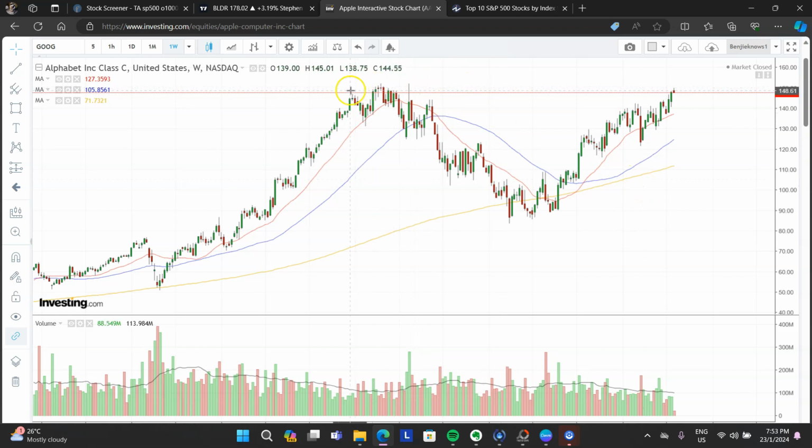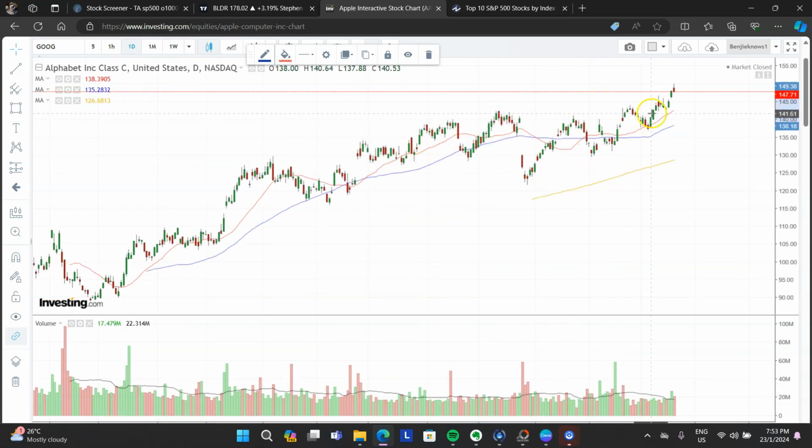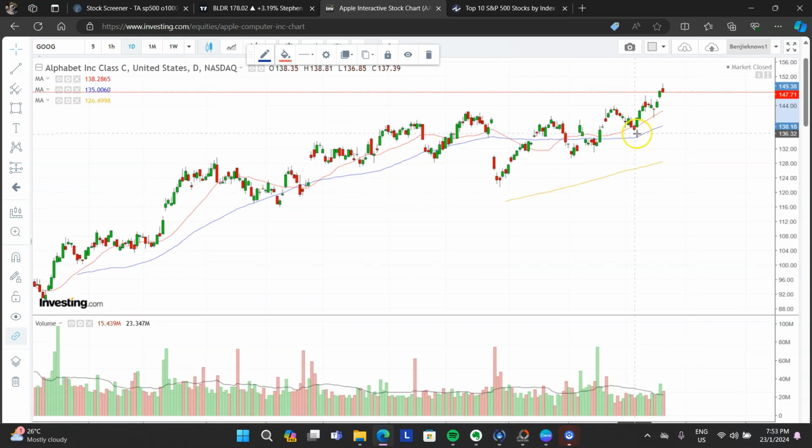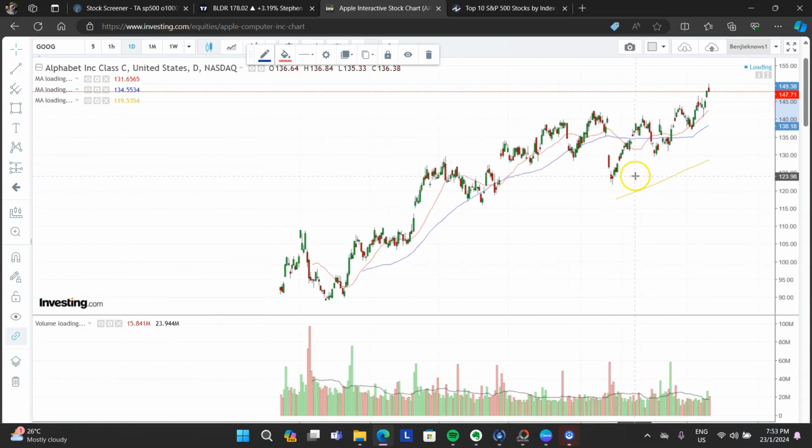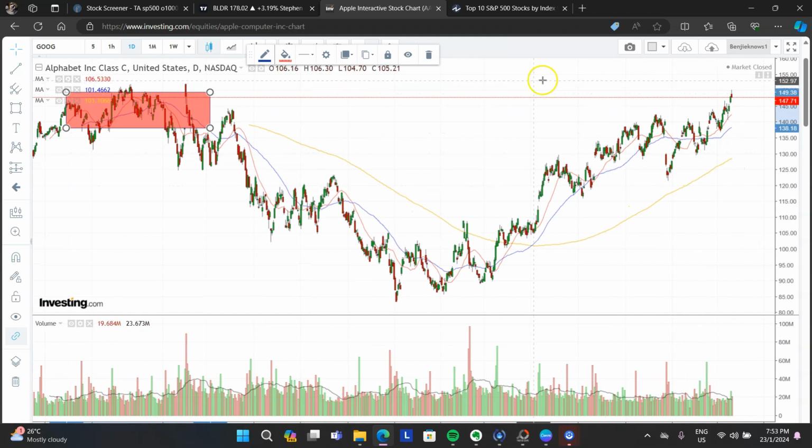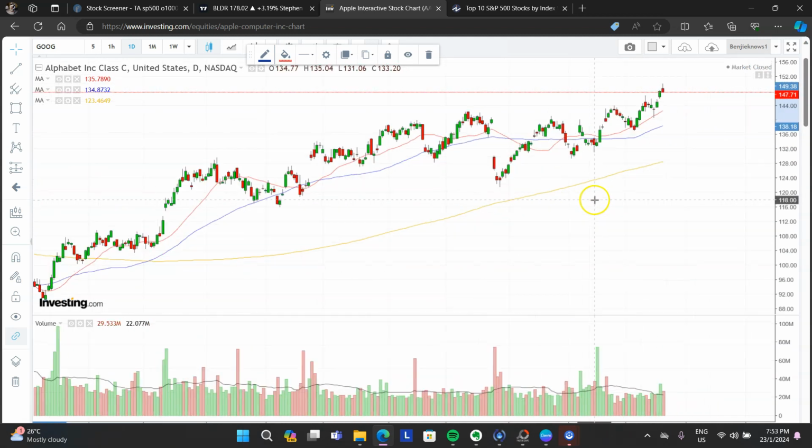So, lots of resistance over here. Just draw the resistance area. That's why the Google stock had trouble moving up. But I think all this will have absorbed the supply, and if the MA is rising, the 20 MA, 50 MA, 200 MA is rising, I think it's going to make new highs. So no worries. Market is quite good at the moment.